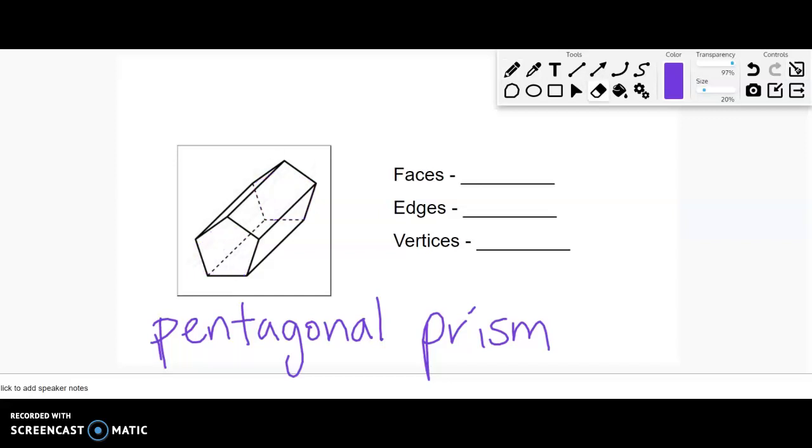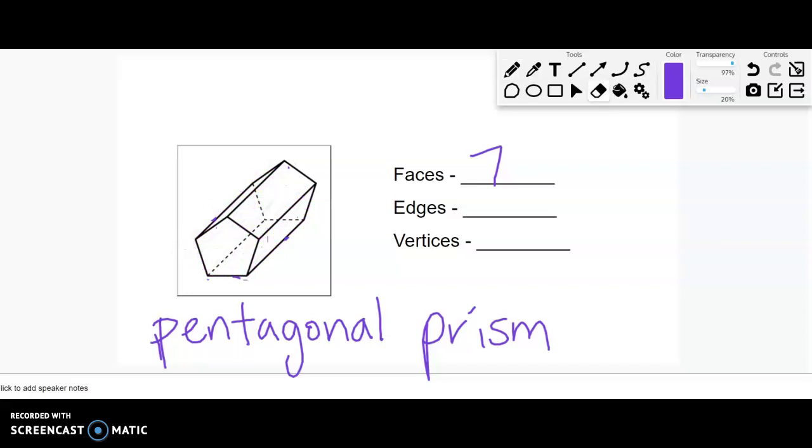Now let's count the faces, edges, and vertices. Okay, so I have, again, this front face and a back face. And then it's a little hard to count the side rectangles on a picture, but think about the fact that I have a rectangle for each side of my base. Because there's this back one, that's 1. There's this top one, 2. This other top one, 3. This one over here, 4. The bottom is 5. Plus my front and my back gives me 7 faces. I have some of them in 3D form if you would like to actually hold them and count them, just let me know.